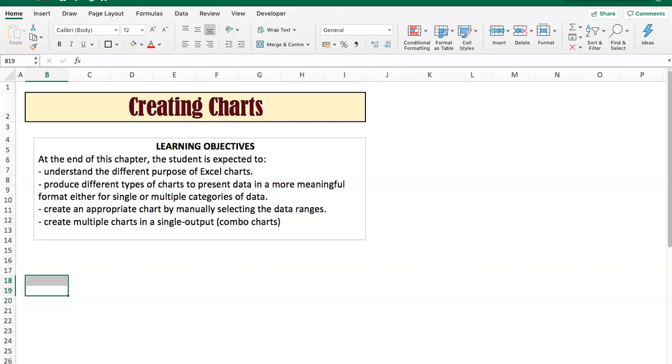Okay, so now we're going to move to the next chapter, our chapter 7 on creating charts. Basically, we're not going to spend that much on this topic because it's very easy. It's another way on how you're going to analyze your data, but this time you want to analyze your data graphically, right?